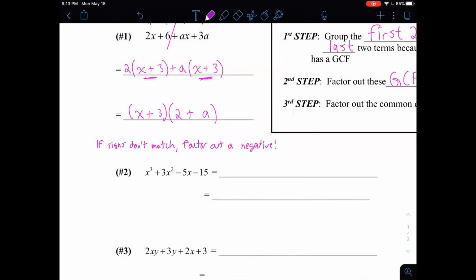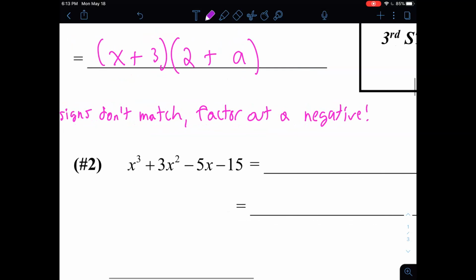So, all right. We are factoring x to the third plus 3x squared minus 5x minus 15. We're doing factoring by grouping, which means we're going to divide them in half. We're going to mark the signs. So x to the third and 3x squared, those are both positive, right? What about negative 5x and negative 15? Those are both negative. So when you're factoring by grouping, these signs and these signs should match. And I'll show you how we fix that in a second, okay?